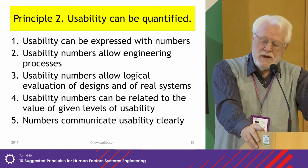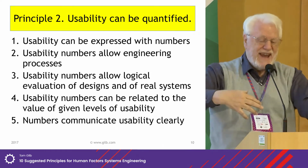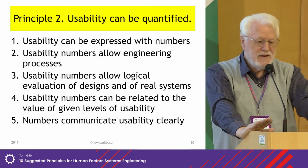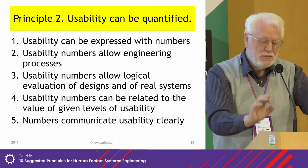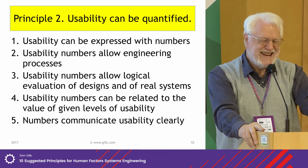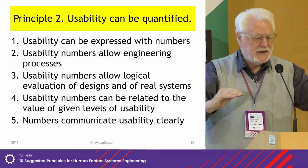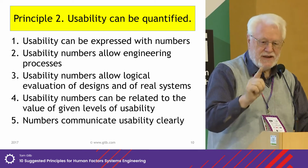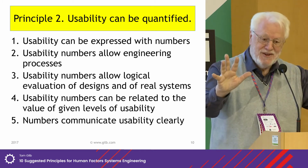So now the moment you are doing this quantification, point 2 here, the moment you use numbers, you have entered engineering territory. You've entered logical territory. It's no longer intuition and feelings and all those wonderful things, and you're more likely to succeed. By the way, numbers stimulate creativity. Take a number for how good a system is, like your competitor's, and then just arbitrarily take a 10 times higher number and say, find a solution for getting there. Boy, do you have to be creative. You have to go where no man has gone before you, right?